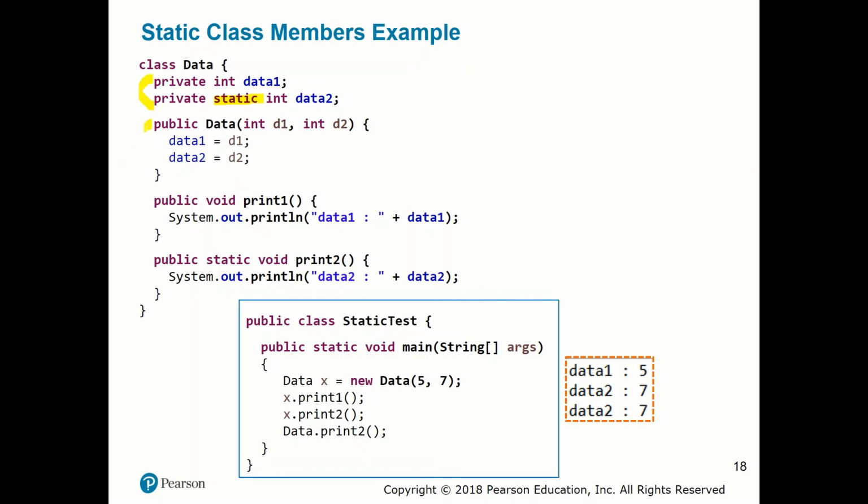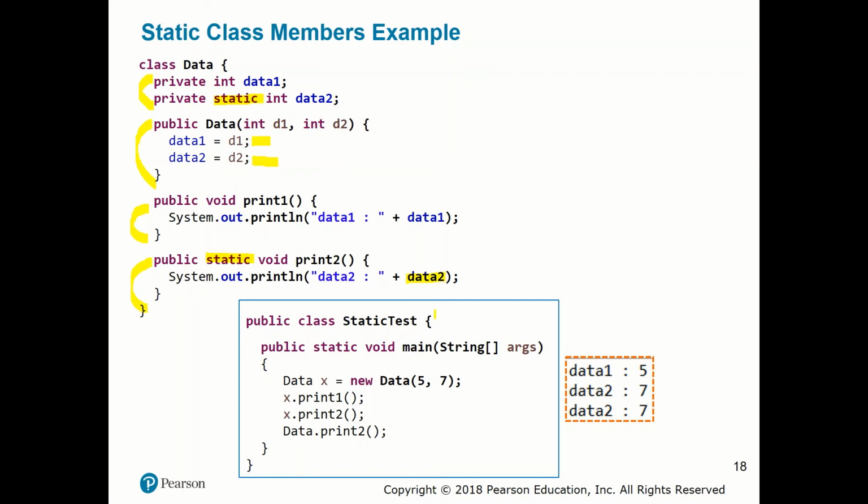This is the constructor. A constructor can use both static and non-static, because a constructor cannot be static. The print1 method is a non-static method, and print2 is a static method. So a static method can only use static members. Here data2 is a static member.